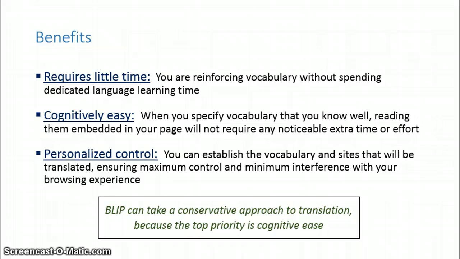Second, and this is really the key, is that BLIP is designed to be very cognitively easy so that when it's set up properly, reading these pages with embedded foreign language vocabulary words will not require any more time or effort from you. Now, it will require a little bit of extra time, but it can be measured in milliseconds and really won't make much of a difference to your reading experience.